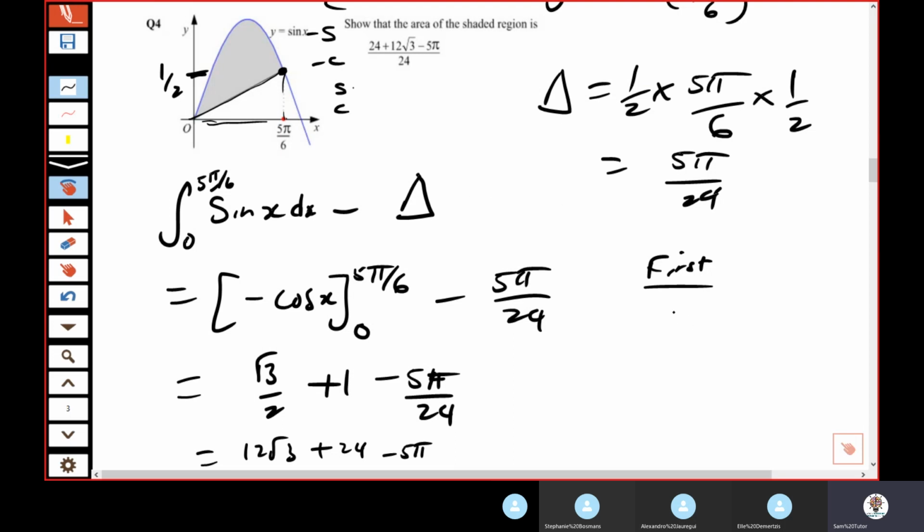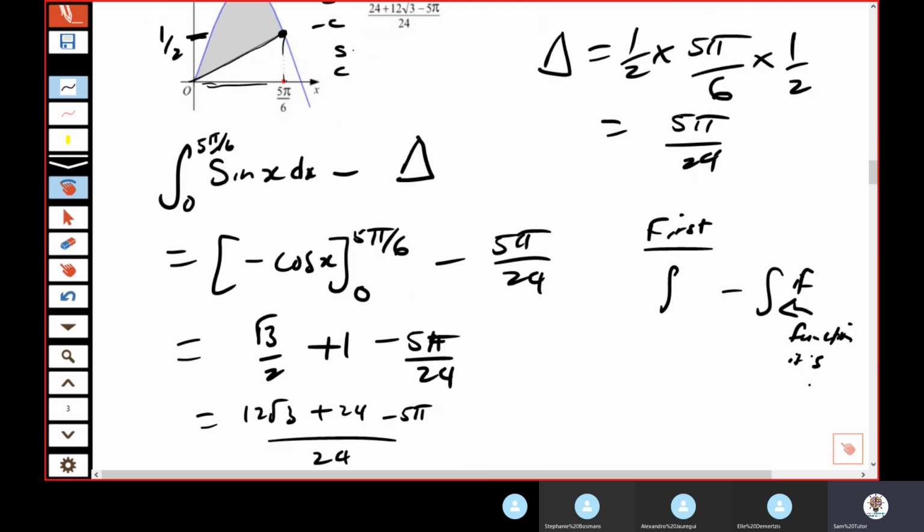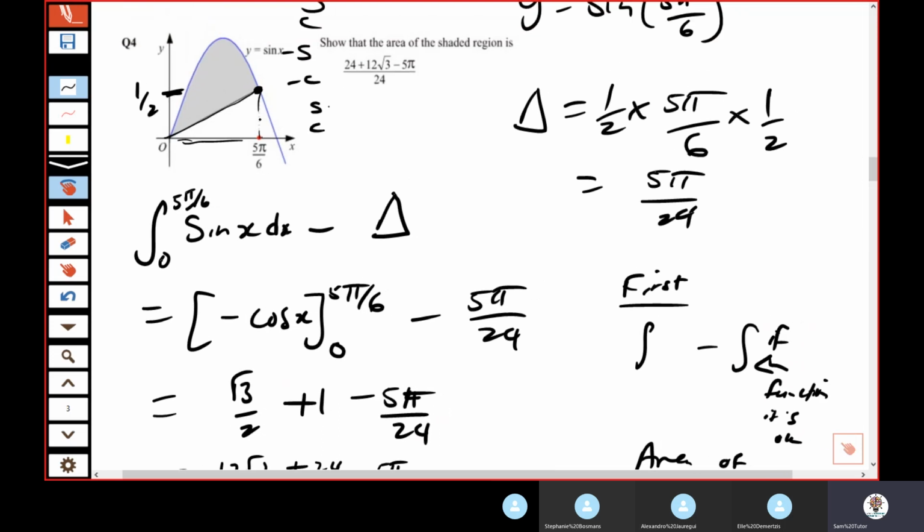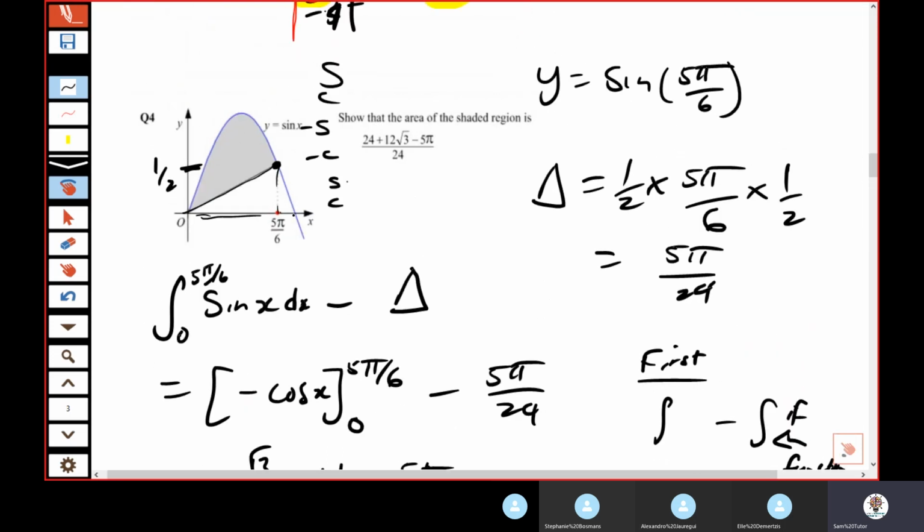You're absolutely correct. It would have been an integral minus an integral if you were given the function. When you're not, it's okay. You do what Alex just said: oh yeah, that's a triangle, a rectangle, a circle, whatever it is, and then you need to find the area of the triangle. Then you guys just got stuck with the height, which was a simple substitution.